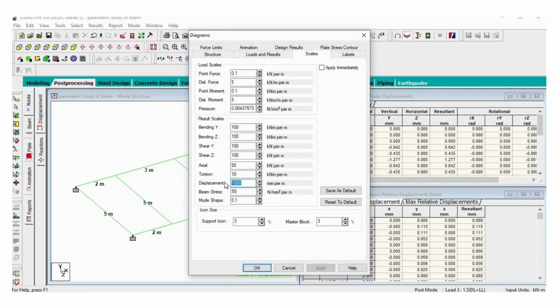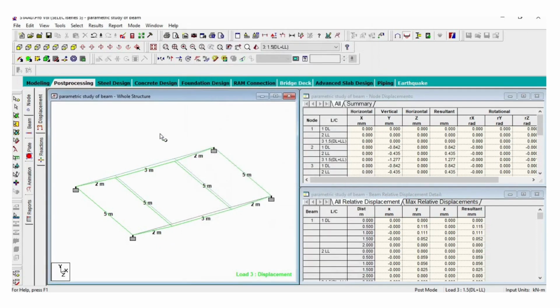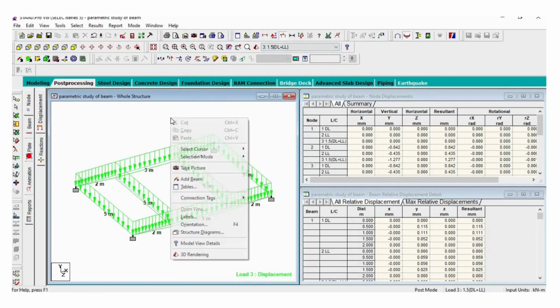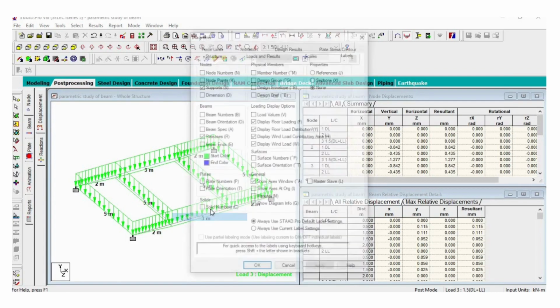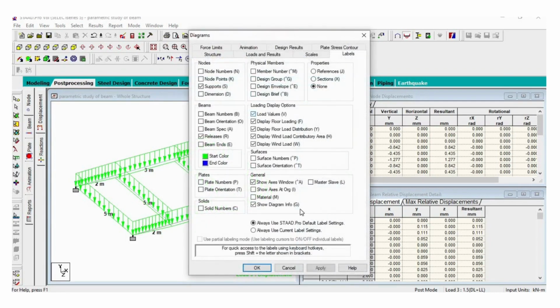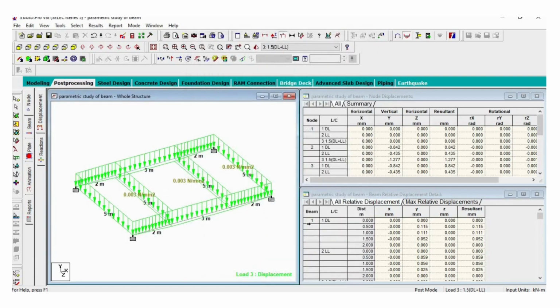You can take 10, apply, OK. Now you can see your displacement. And for seeing the load values, go for labels, click here load values, apply, then OK. Now you can see the load values which we have taken.